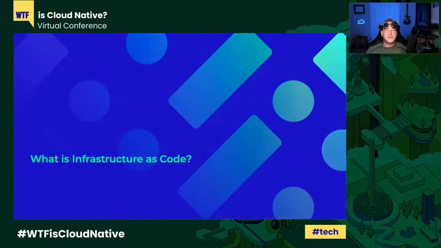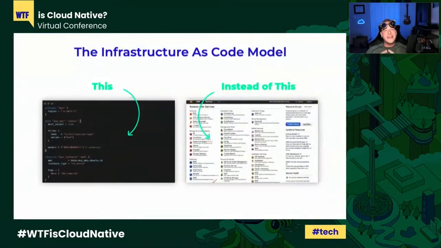So what is infrastructure as code? Luckily, the name kind of has everything in it. It is infrastructure and it is code. Back in my day when I started, infrastructure was racking and stacking physical servers, cabling, doing things that needed to be done, installing stuff. It was all very physical, manual labor. I cannot count the amount of physical servers that I have unboxed and racked. It is in the hundreds to thousands. It's ridiculous. But with the advent of automation and public clouds and things like that, infrastructure became different.